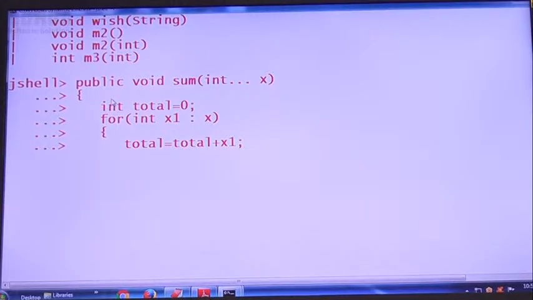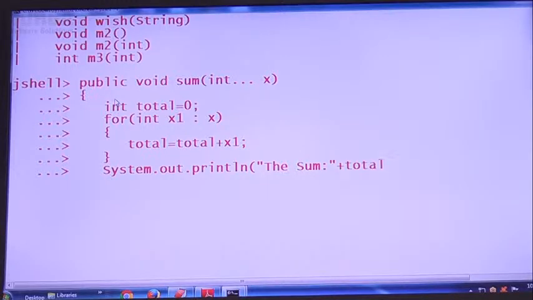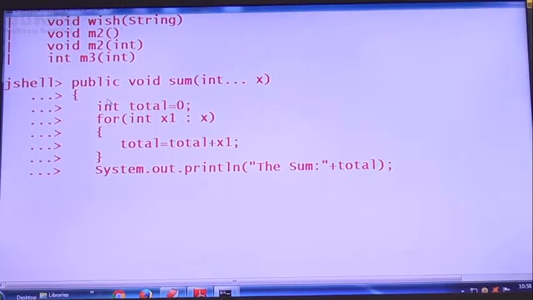Observe, even if you make a small mistake, you require to rewrite the total code again. So take very special care, sir. End of the for loop, and after that, what do I want to take? System.out.println, the sum is, sir, make sure total. Like this I am taking. Sir, if you make even a small mistake, it is a bigger problem. System.out.println, the sum, like this.